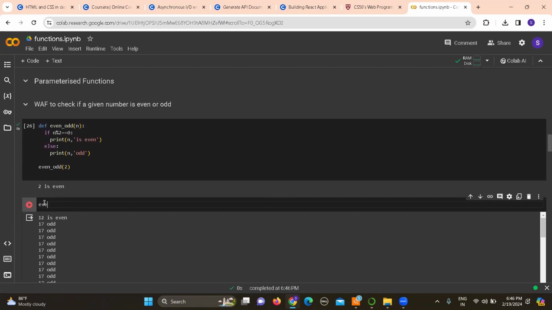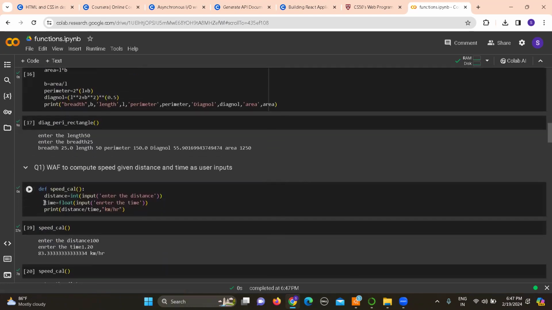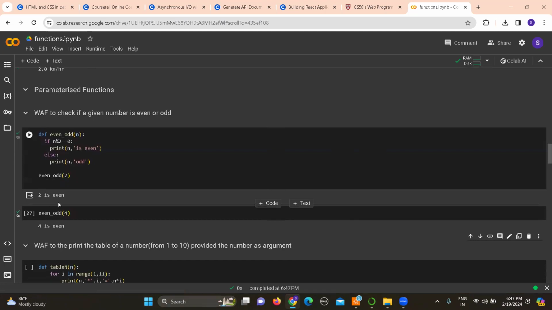Now I think that is supposed to be 4. Ah, yeah, we solved the error. That's nice. Okay, this time I'm just giving the user the option to print the output.